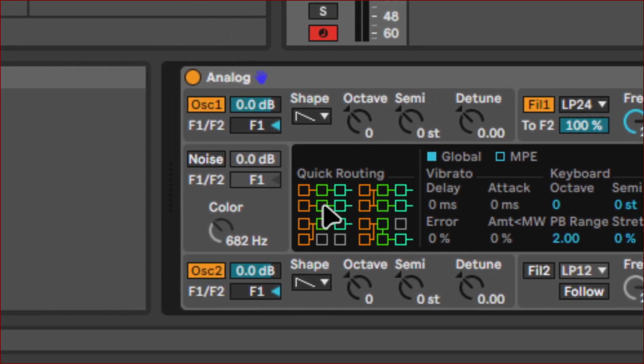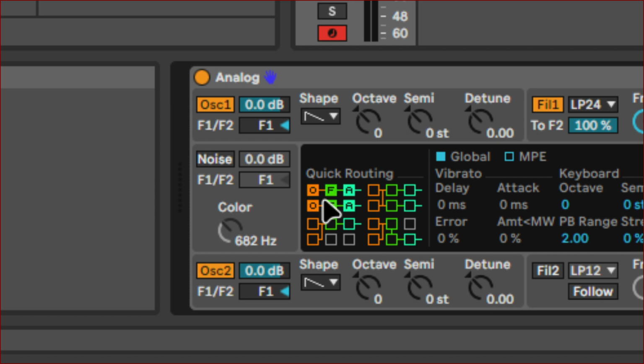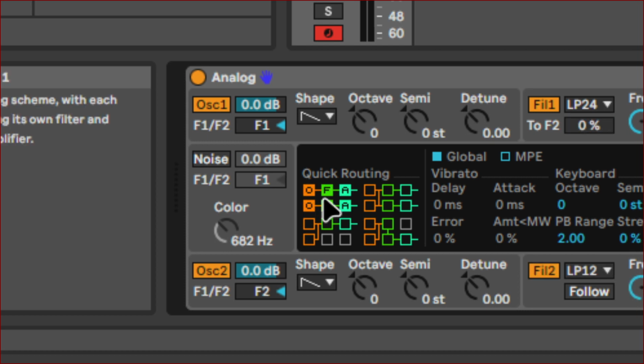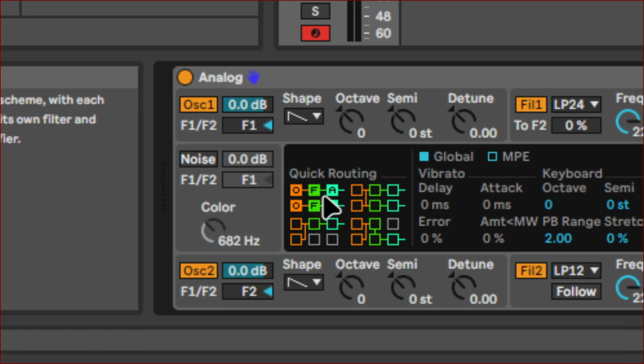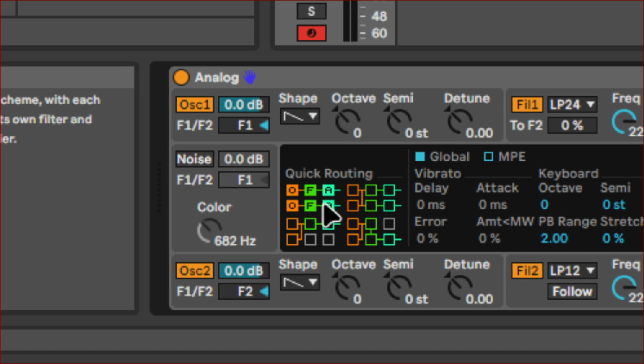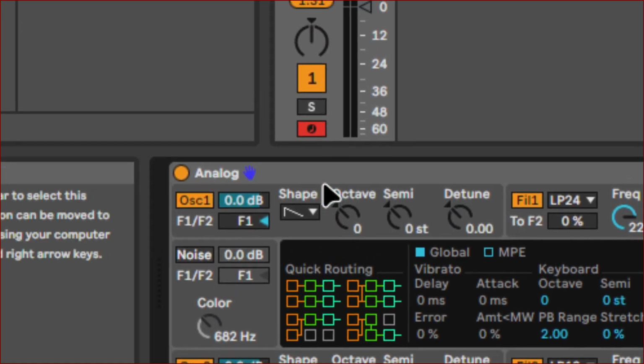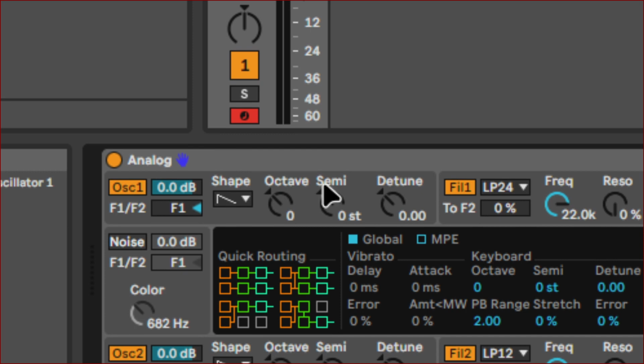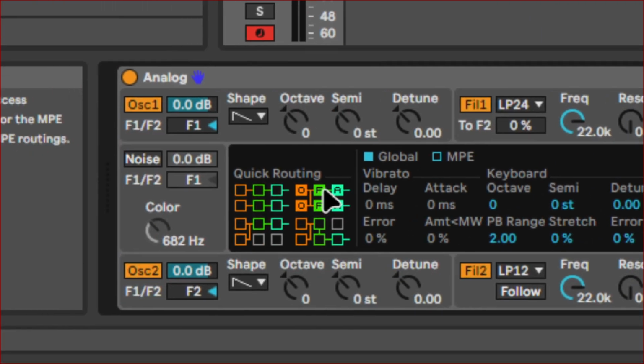Okay, so here we have one routing here, and when you hover over it with the mouse cursor, you actually see the letters appear, and you see OFA. That means oscillator, filter, and amplifier. Basically, there's 2 rows, and they're symbolic of the 2 rows that we have here. Oscillator, filter, amplifier.